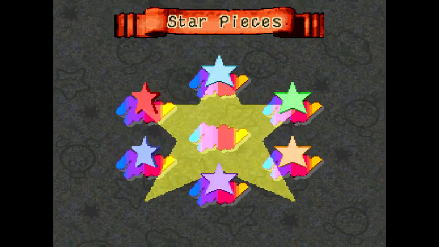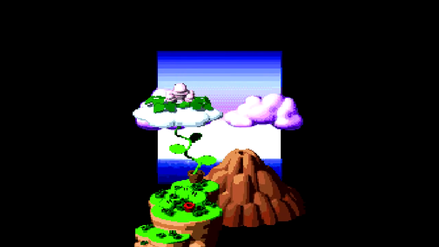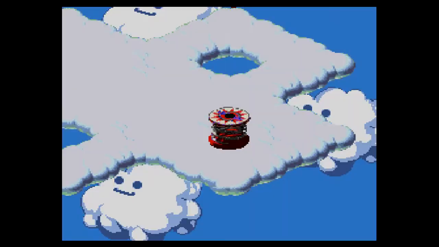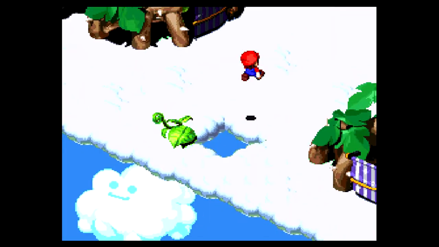Hey, we got one star piece left. Pretty awesome. Six star pieces have finally been collected. Where could that last star piece be? In my face. In my ass. In Gino's ass? Let's go back to Nimbus Land and report for duty. Let everybody know we took care of things in Barrel Volcano.